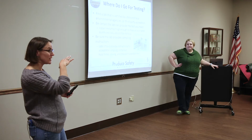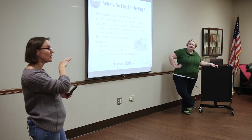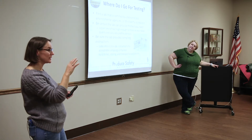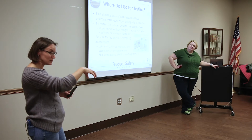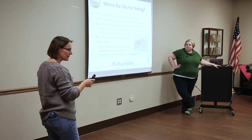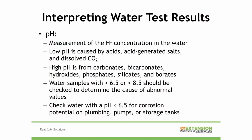So you really want to think about the lid, how you're taking it off, and that you're not touching the inside of that lip of the container, and then where you're setting that lid and how you're setting it down if you're setting it down while you're taking that sample. So you don't want to set the inside of the lid down on the ground or anything like that. You want to make sure everything stays as clean as possible.